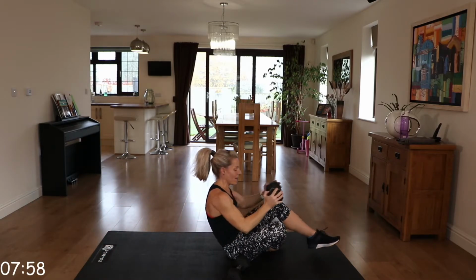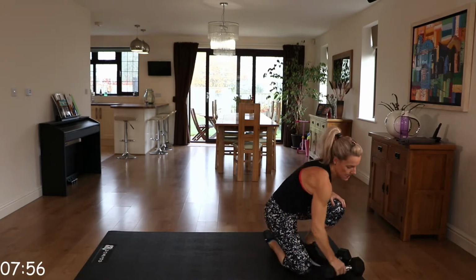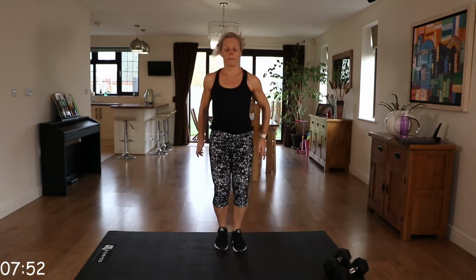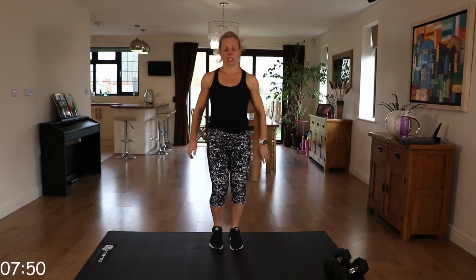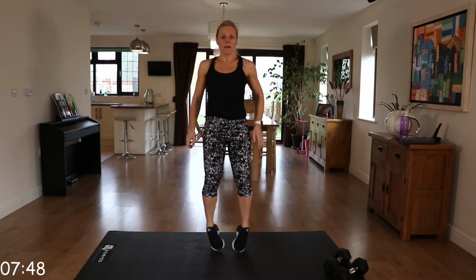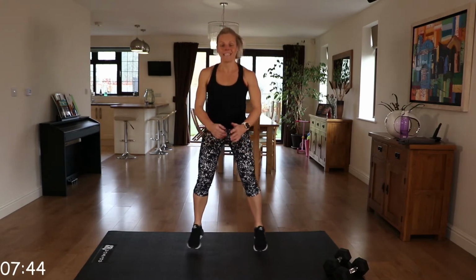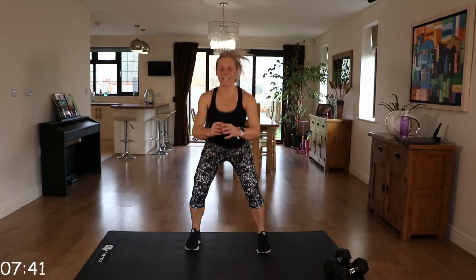Okay, safely come up, make sure those weights are to the side. We're going back to those drop squats. So down, pulse, up. Remember, you've got the option of marching it. That chest is up, that back is straight. Last minute of cardio.